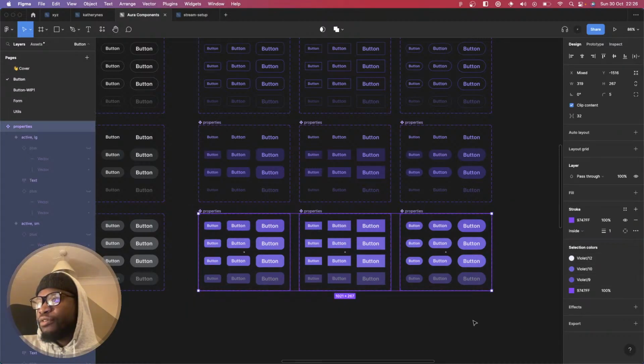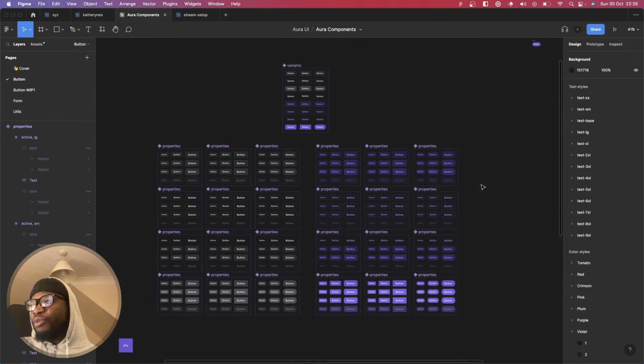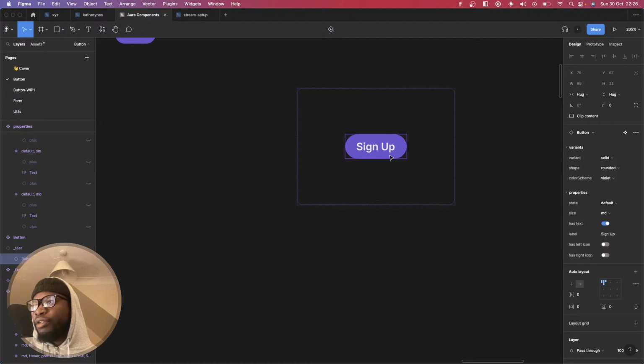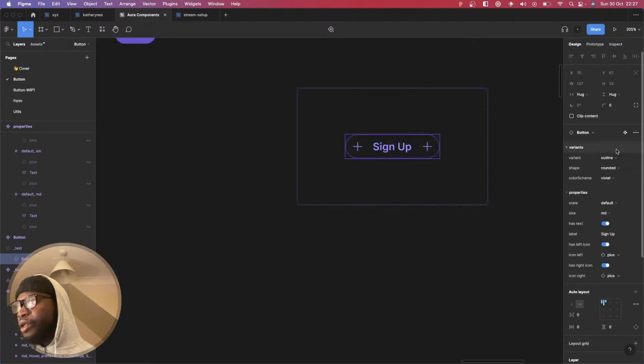Okay, no, I am using Violet 12. Okay, for the text, that's fine. Okay, so I believe we're done, and we can actually just test this now. We don't need to guess. Okay, nice. That's working well. So that's great, and we can have a look at outline. That's good. That's working well. Ghost working well. That's great. So that's all updated properly. We want to make sure it's updated across the shapes as well, because remember those are different components also.